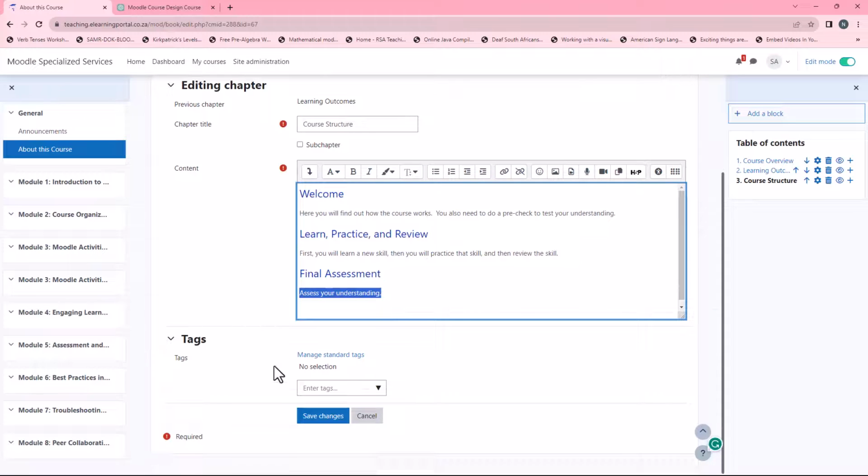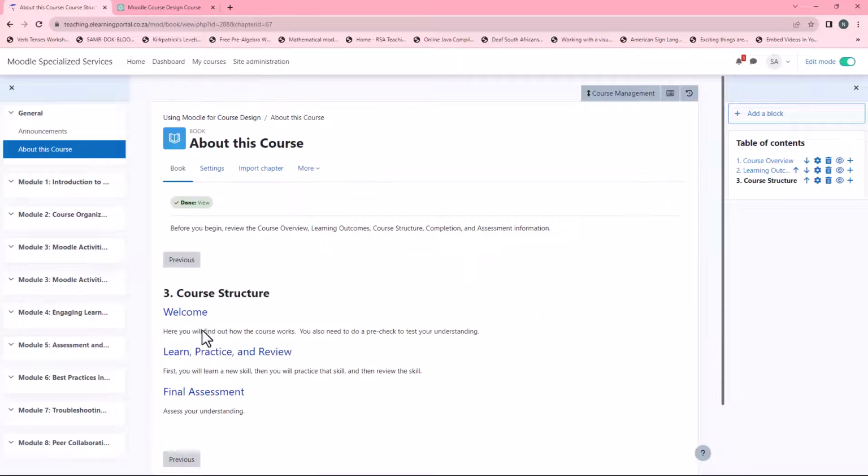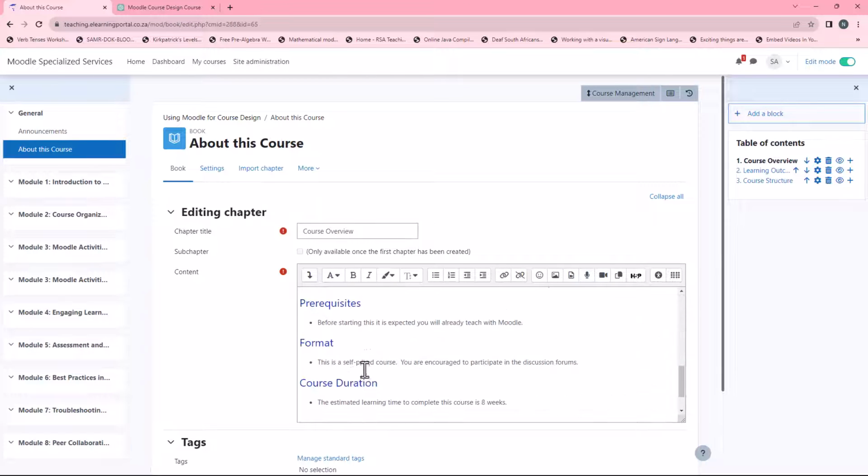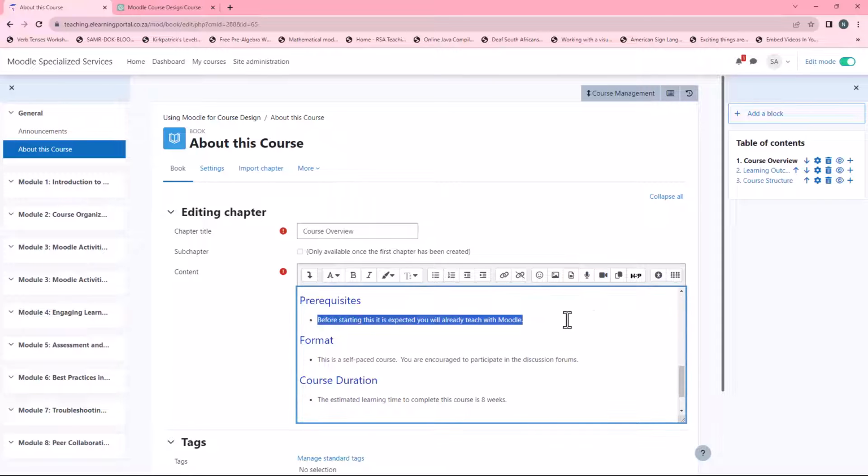Now you need to save again. Yes, I like it. We can even leave the numbering as well. Let's go to our first one there and see if we can remove the bullets, and remove the bullets there as well.